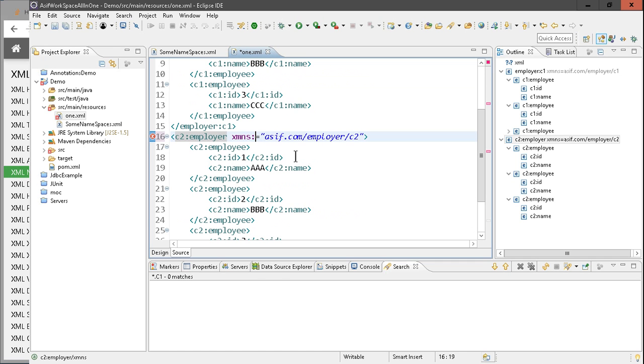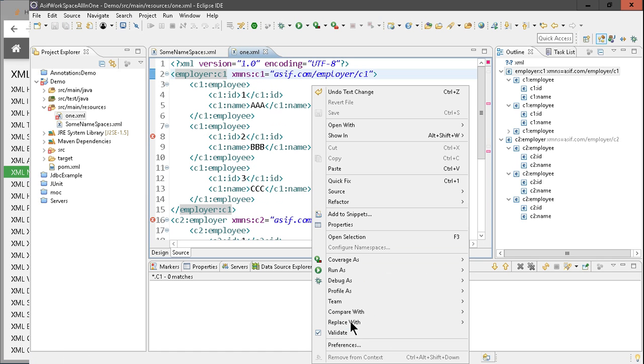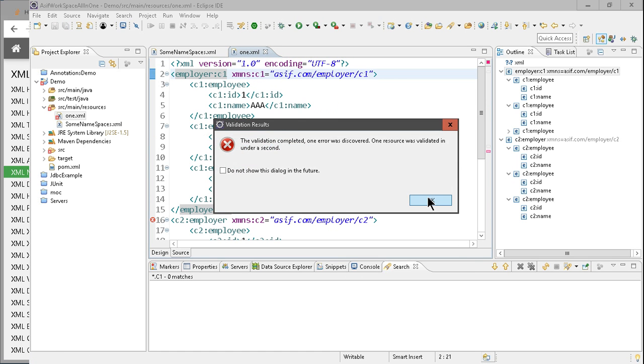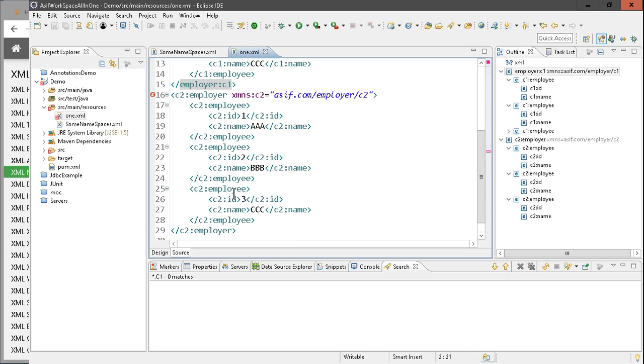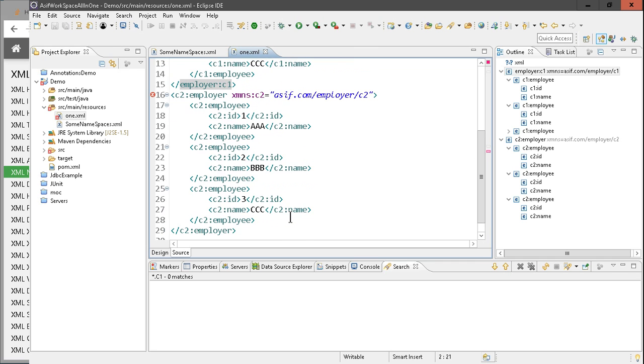And here we should mention the prefix name C2. Similarly, here we should mention the prefix name. When we save and validate it, all the errors should be gone now because we have two unique namespaces: one is XML C1 and the other one is C2.